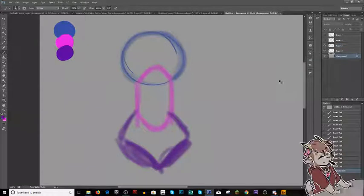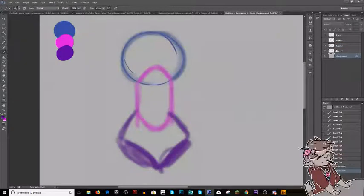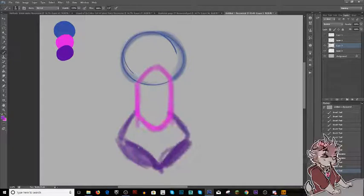Actually, make this a little bit brighter. So I'll show you how this works in practice. I know this looks pretty weird and maybe seems like, what are you drawing? That's not a barbell. That doesn't even look like a thing that could ever be a thing. Well, it can be, and I'll show you how.